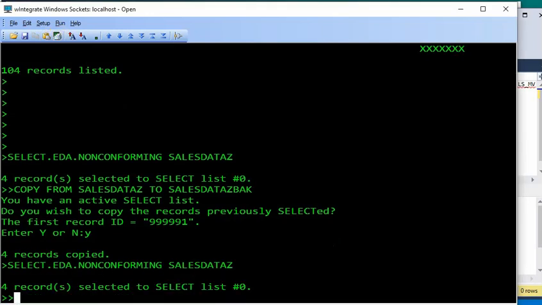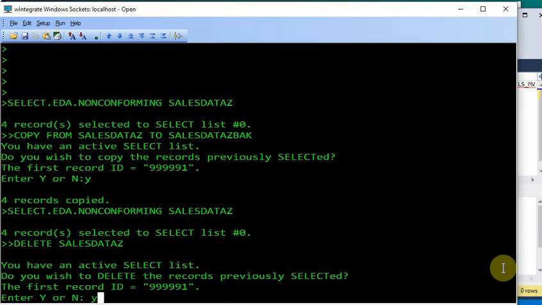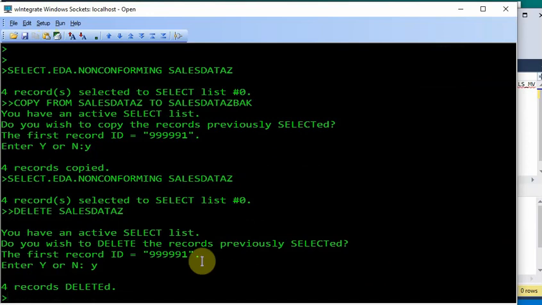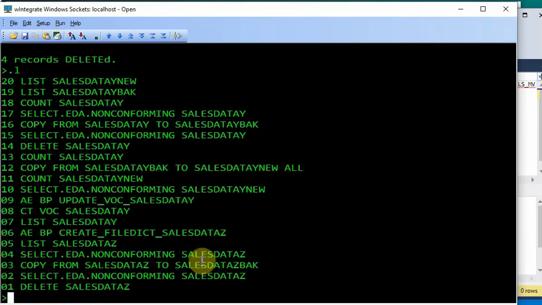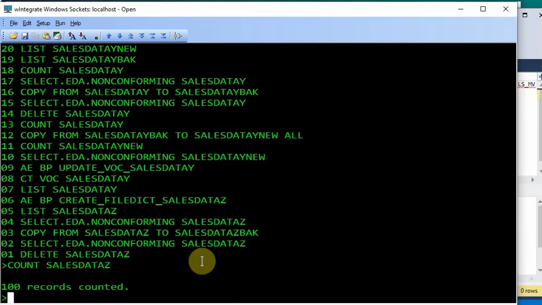Then I want to delete them. After the delete, if you look at the count, it's 100 records. All 100 records are conforming data.